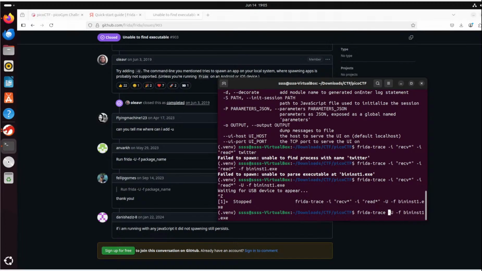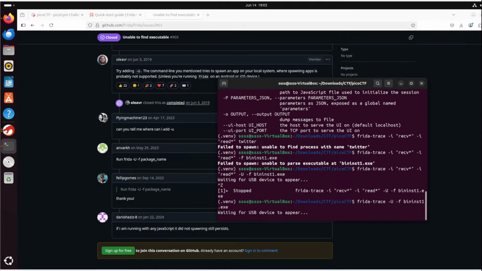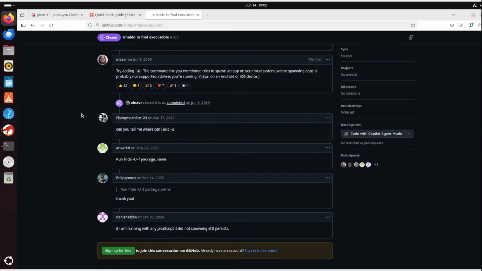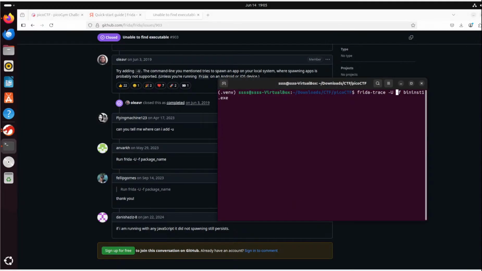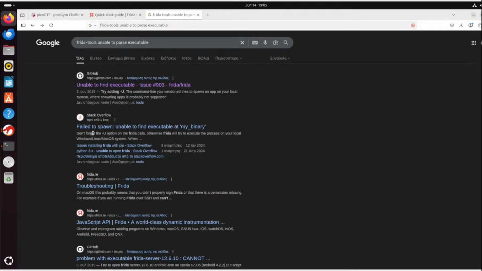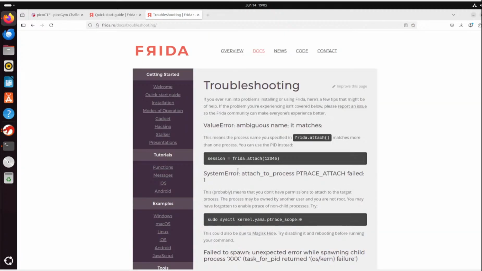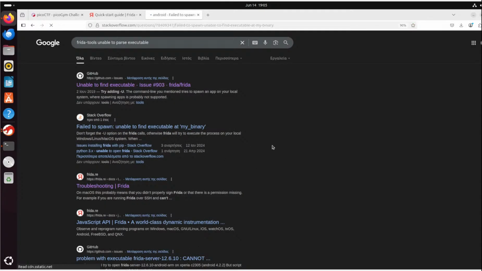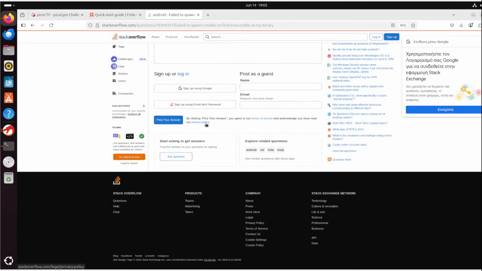Let's try this. What USB device? Jesus. If I remove it, it will just say this. This is getting frustrating.